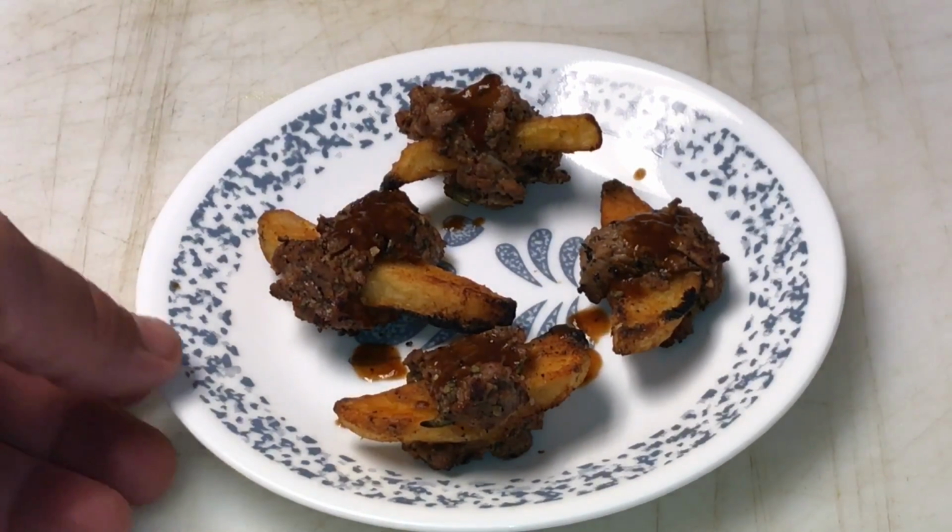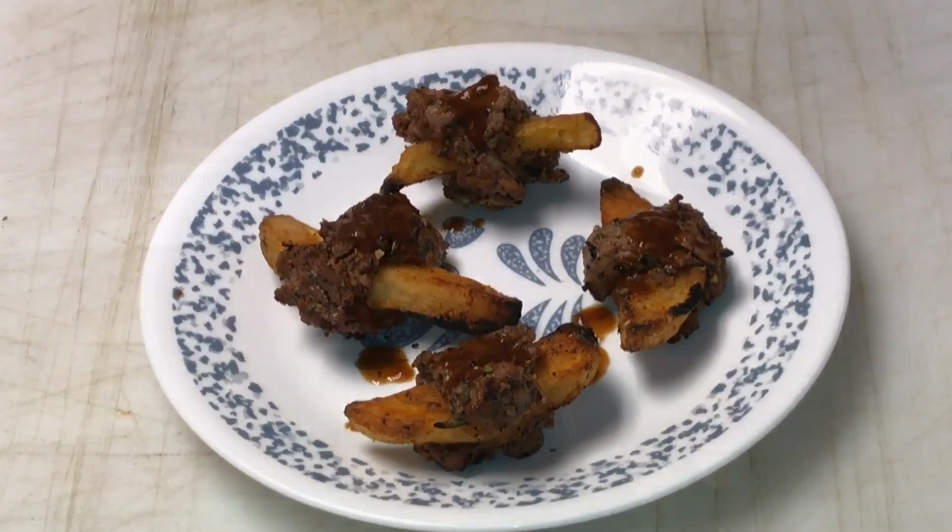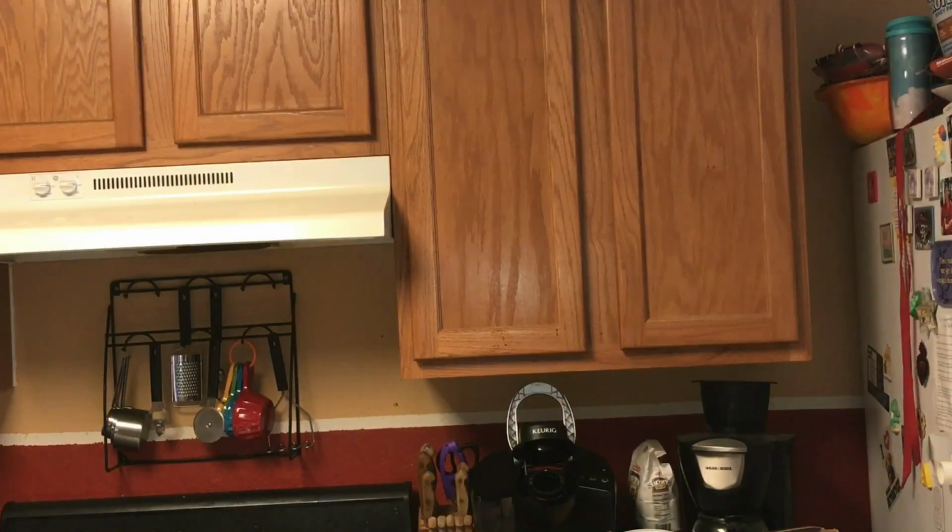Easy, simple finger foods. We're going to give this a taste test. All right, let's give these bad boys a taste test. Take one. I like the little char on the potatoes from being out on the grill. I think that definitely adds some nice texture to it. But here it is. Make sure you remove the toothpicks. Let's give it a shot.